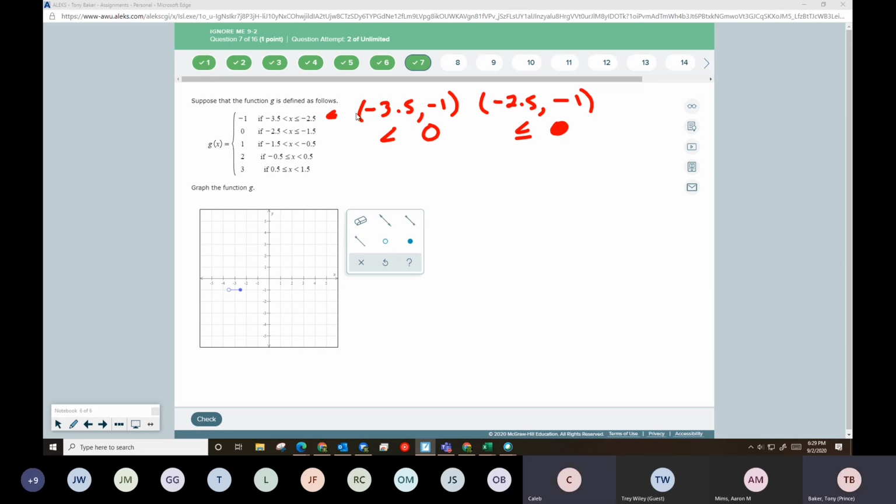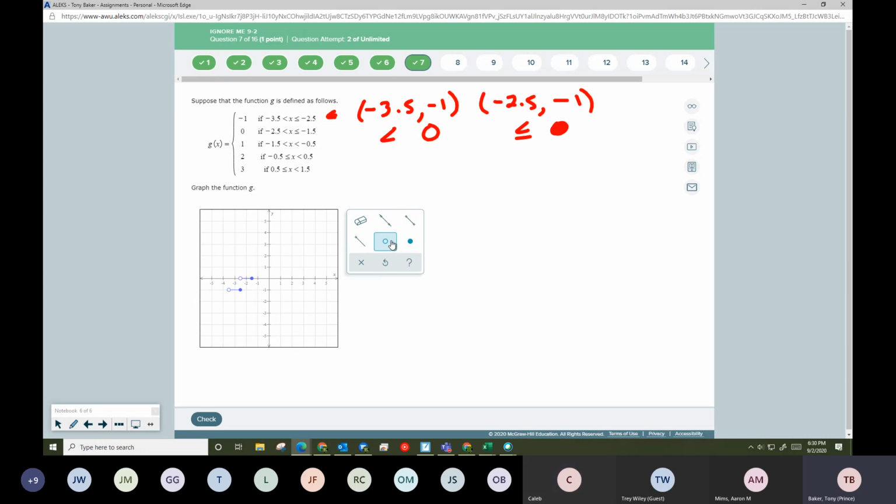So look at the pattern that I used in the first one. Where did the -3.5 come from? -2.5 and -1. Almost. So your next point is going to be -2.5 and 0. So my first point is going to be at -2.5 and 0. And what's my next point going to be at? -1.5 and 0. Yes. And then we connect those two dots. Good. Does that make a little more sense?